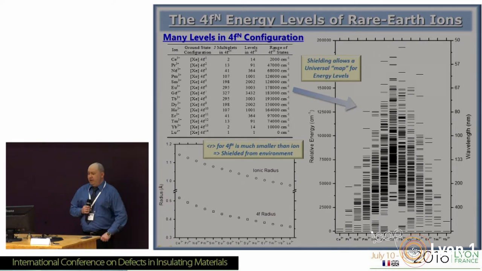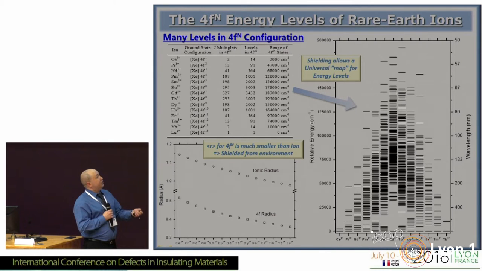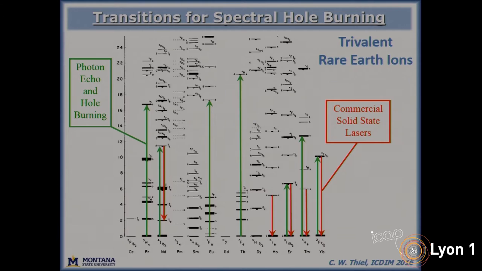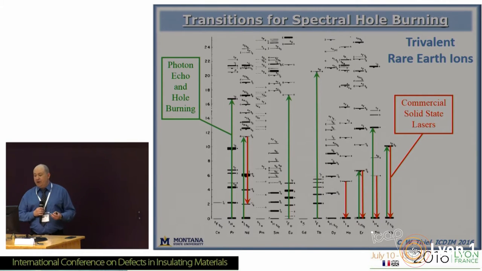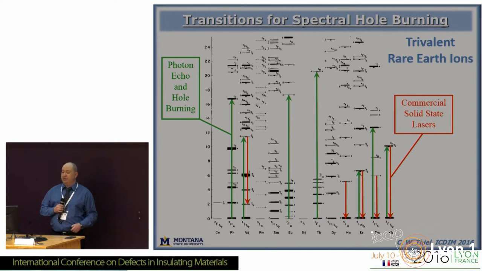Combining all these effects together, the first order atomic physics picture gives us multiplets labeled with LSJ values representing the leading term in the wave function. The energy levels span a huge range with a very rich spectrum. In practice, we focus on transitions between the ground state and levels lying within energies of 20,000 wave numbers or less, occurring at visible wavelengths. In red, we see laser transitions everybody's familiar with, such as the neodymium laser and 1.5 micron erbium. Many of these same transitions are also of great interest for spectral hole burning and quantum information applications.